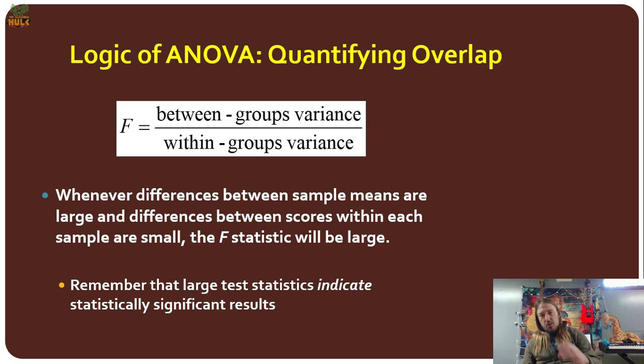So to sort of get at where we're going to be then mathematically, remember that the F ratio is a measure of between-groups variance over within-groups variance, right? A ratio of the difference between the groups to the difference within each of these groups, which means that if the difference between the groups and the difference within the groups is approximately the same, as we saw when there was complete overlap, then we would expect an F ratio of something close to 1. Whatever was on top was pretty close to whatever was on bottom, and the difference between the groups was as much as the error or spread within each of the groups, and thus an F ratio of 1 is unlikely to say anything about a significant difference between our samples. Any F ratio above 1 is where we're starting to talk about potentially a statistically significant difference.